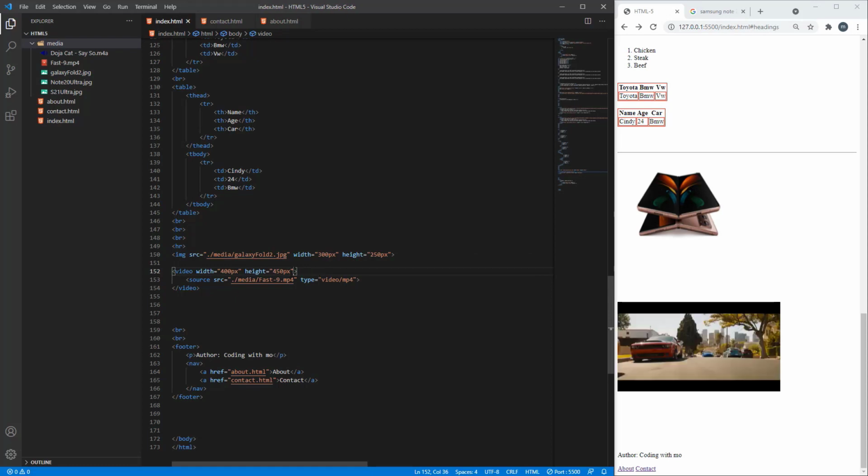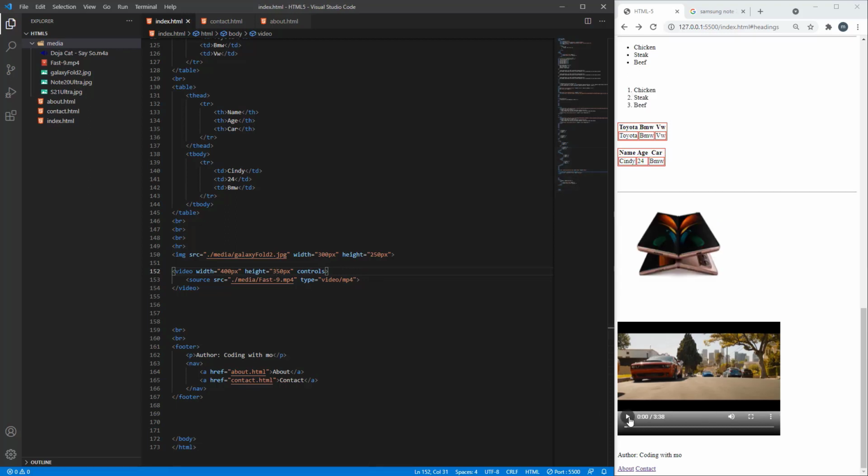Using the controls attribute, if we save our changes, you will notice that we now have controls at the bottom of the screen, and it's some basic controls. So we have a play button, so play and pause. We also have a volume rocker, and then a download button to download the video, and to view the video in large or in full screen. And when we click play, our video loads.